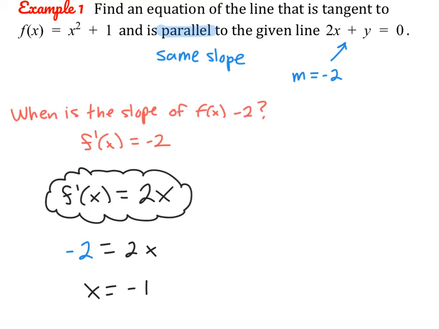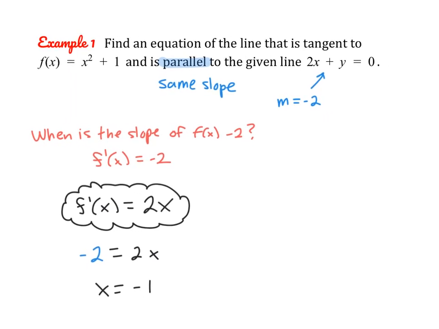So I do want to point out that in the past, when we've been using our derivatives, we are given an x value. So we say, for this x value, what is my slope? But it works the other way as well. We can say, here's my slope. At what x value is that occurring? So it's occurring at the x value -1.